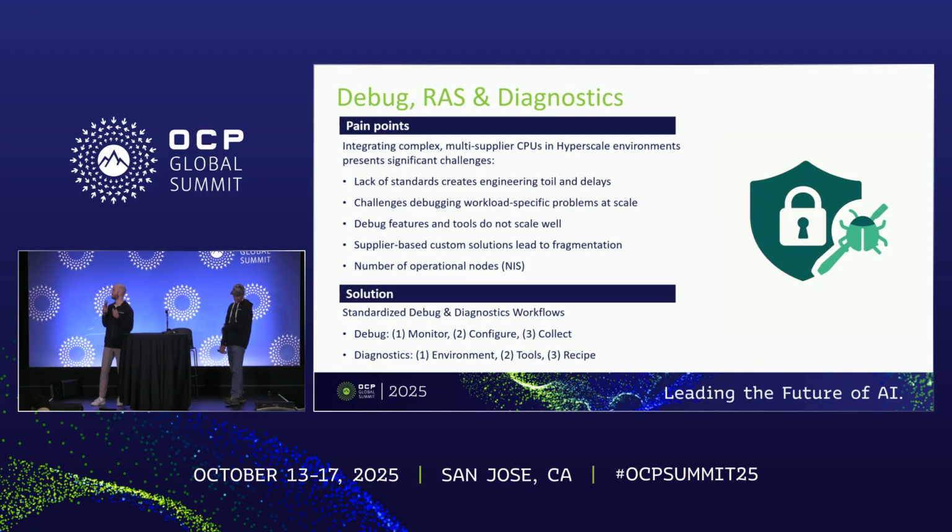First of all, we have the debug workflow. So for that one, we're thinking about three main steps. We have the monitoring phase. So that is looking at what are those error symptoms that are happening on the system that we can monitor for. The second one is configuring. So how can we pre-configure the system to best respond to those errors or those symptoms once we hit them? And third, we have collection. So how can we best collect what's happening on those systems so that we can root cause what went wrong and quickly get the system back online?